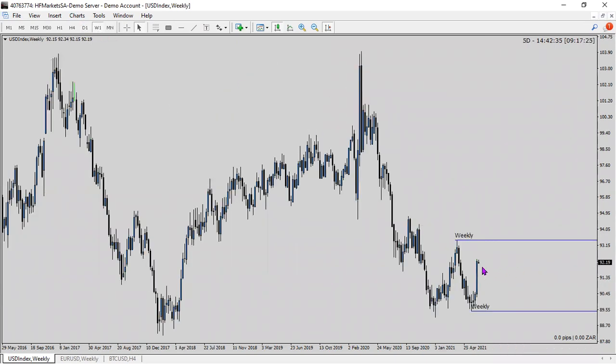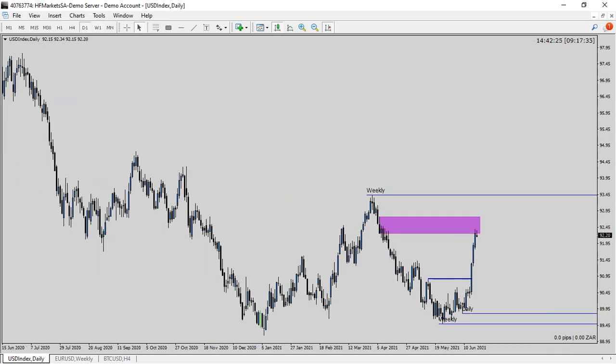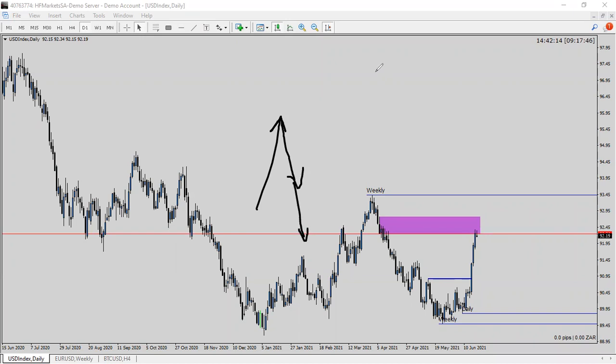I'm still pretty much bullish on this market. However, I am expecting perhaps for the market to pull back and correct some of that big range that was created by last week's move. So as we go into the daily chart on the dollar index, I'm already going into it with the expectation that this expansion has extended quite far to the upside. So I should expect this market to do maybe a pullback or even a reversal, whatever it wants to do. But I should expect at minimum for this market to come back, whether it wants to go up or go down. Either way, this range now becomes a selling range.